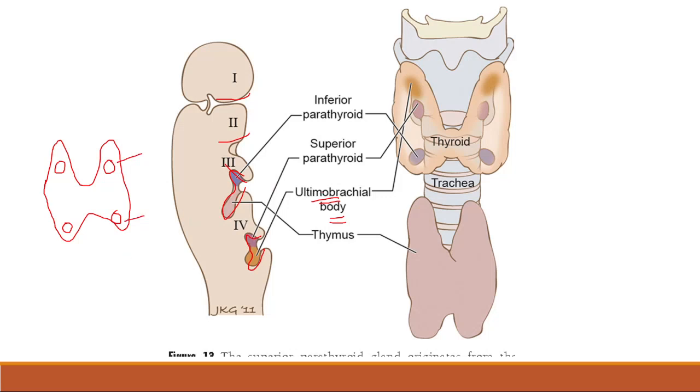So the superior parathyroid gland, because it's superior, right, it has the higher numbers. So it's the pharyngeal pouch number 4, okay, right here, along with the ultimobranchial body, which forms the parafollicular cells, right? So superior parathyroid is from the 4th pharyngeal pouch. The inferior, because it's inferior, so the lower numbers, so 3rd pharyngeal pouch. So 3rd and 4th pharyngeal pouches, okay?